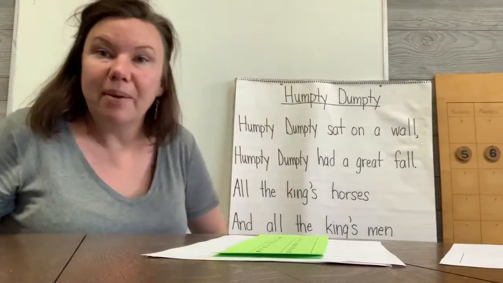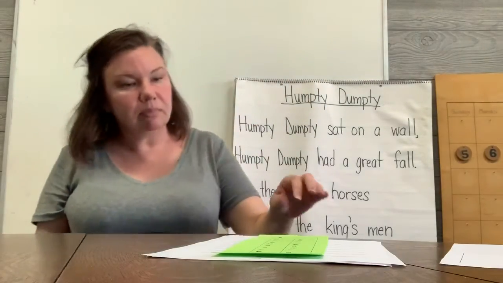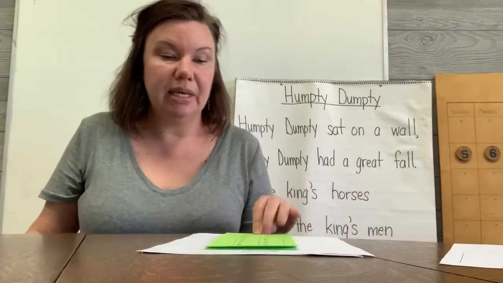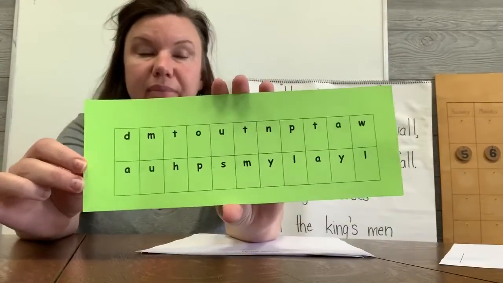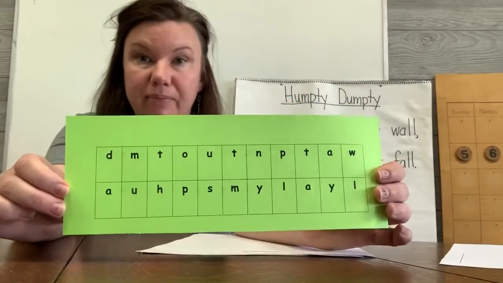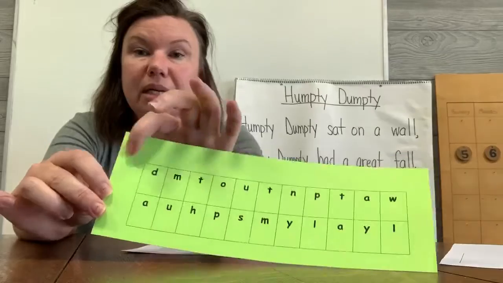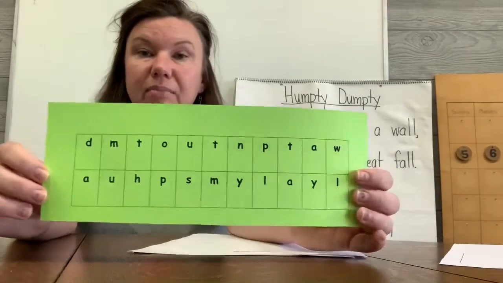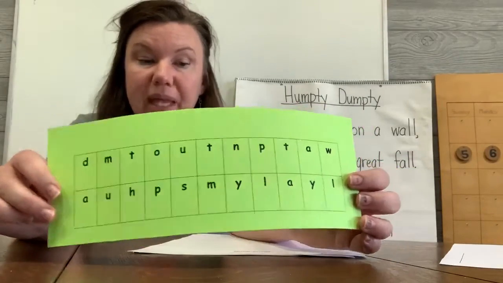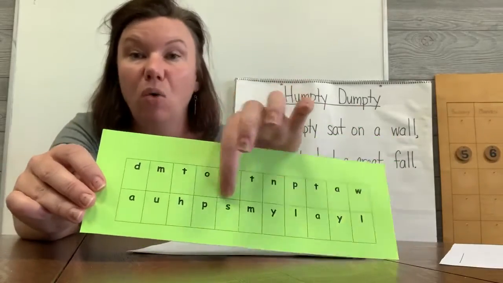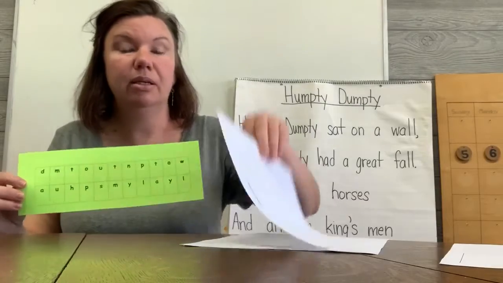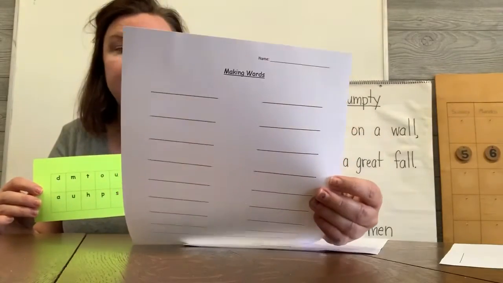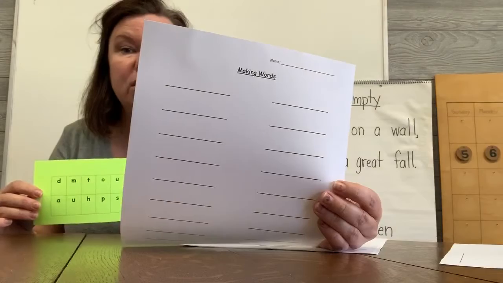So here's what I would like for you guys to do. There's a couple of things. The first thing is you have letters, like so, in your bin. What you're going to do is cut out these letters, much like we did the movable alphabet, and you're going to see using only these letters how many words you can make. You record them on here. You have a piece of paper that says making words.